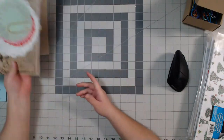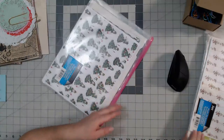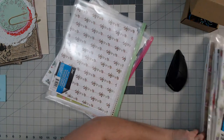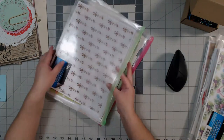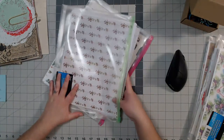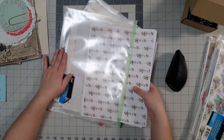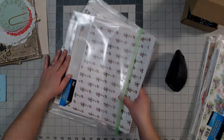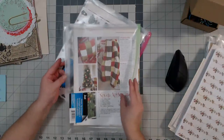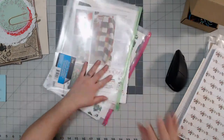Okay, so I have these leftover packets from Christmas journals I didn't get to finish. But they're not just Christmas journal kits. They pretty much have everything I need to make a journal in here, a 3 signature journal. So let's see what I actually put in here, what I need for this journal. Oh, I can't use those book pages. They're Christmas book pages. Okay. Let's see. Yeah, no Christmas book pages at all needed. No.